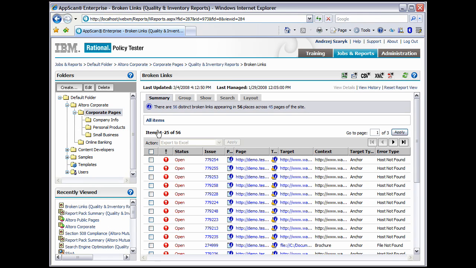Clicking on broken links shows us all the information about broken links on the site. Initially, the view shows all of the details, but as a report viewer, I am able to organize this information so that it makes more sense to me. I may wish to look at the pages on my site that contain broken links, so I would group this report by page.